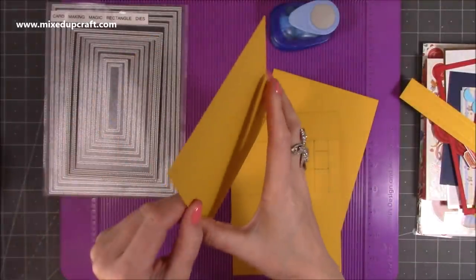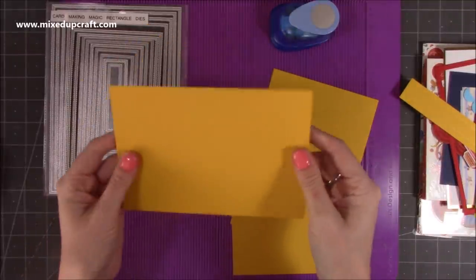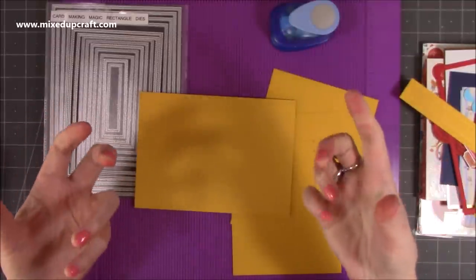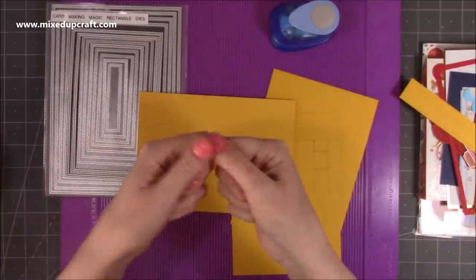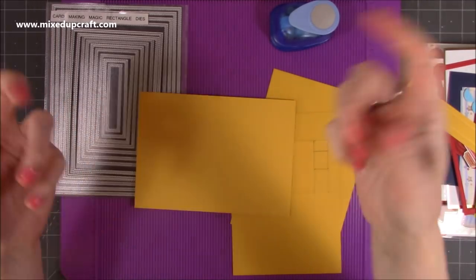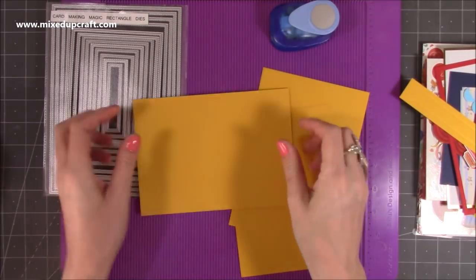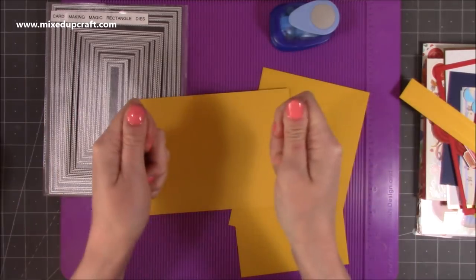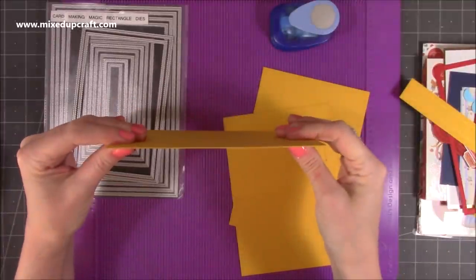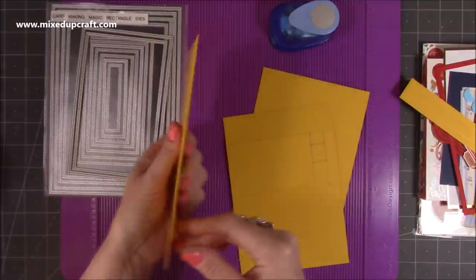What I've gone ahead and done is I've already prepared this piece here, which is two pieces of 5x7 stuck together with Collall glue, and it gives you this solid piece. Whenever you work with a kinetic card, you want your card to be nice and strong to be able to hold any kind of push and pull mechanism or any kind of pop-up piece. I found that especially when you're pulling it out and pushing it back in, it's that pushing in where you want that card to be nice and straight. So that's what I've done there, two pieces of card stuck together.